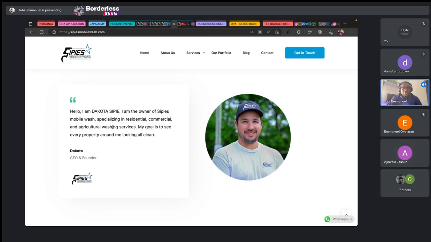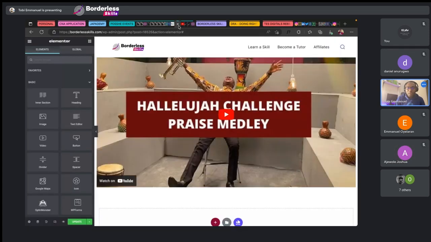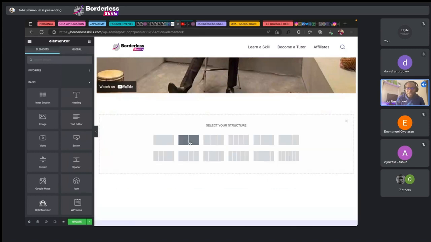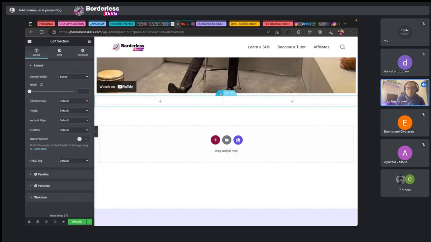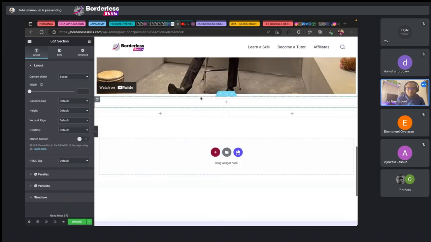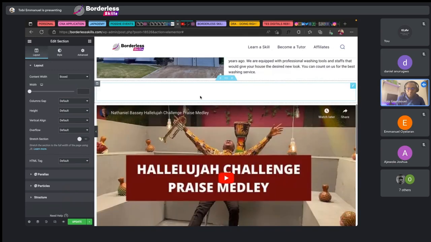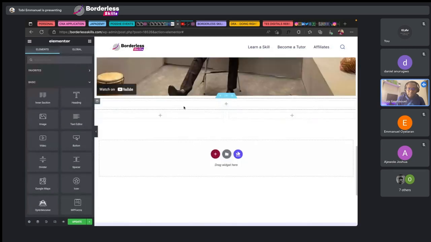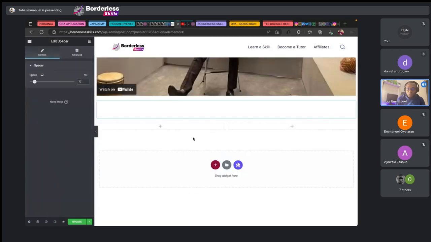So let us try and achieve this now. Let's save the image. What we are doing now is creating a section with two columns, and then we need a space up there. Let's add a space immediately. I'm copying that same spacer and putting it inside this place. So this is our two columns.